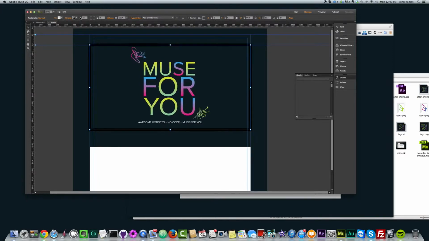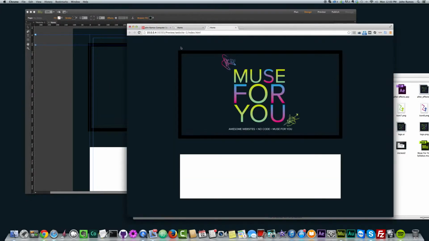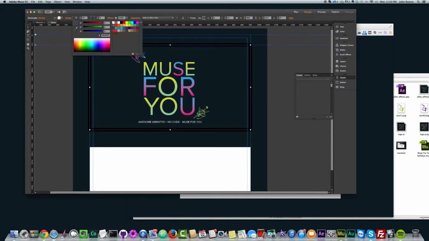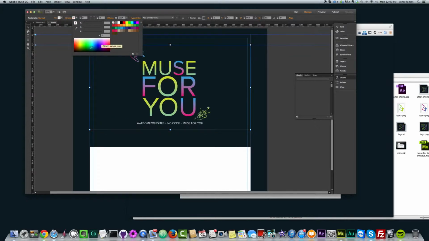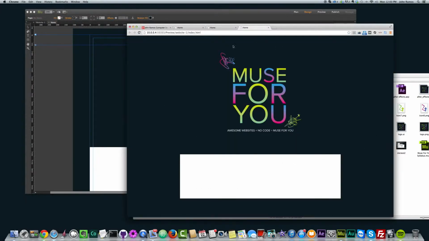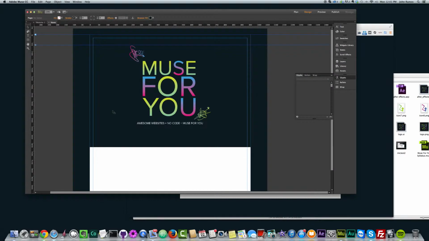And you can even make the stroke bigger. So if I make it really big, now you can start to see it. And if I preview in the browser, you can definitely see there's a black border around this rectangle and this image here, this logo text. So to take the stroke off, you just click on the down arrow next to the stroke word here, and then you select None. And that's it. So if I preview this in the browser again, there's no stroke, no border, and we just have this nice logo text with no border.